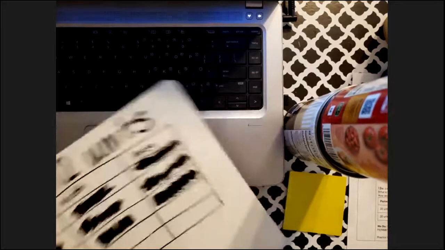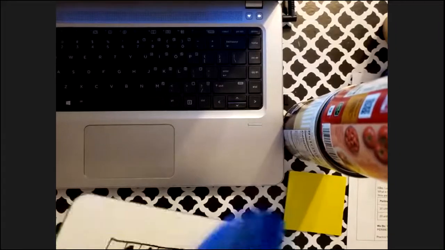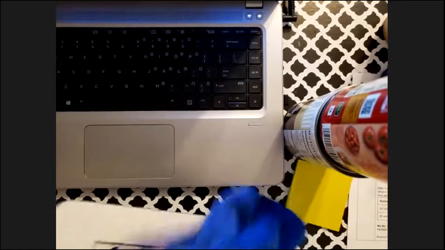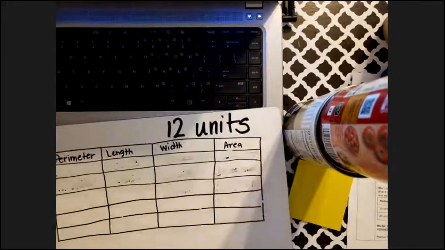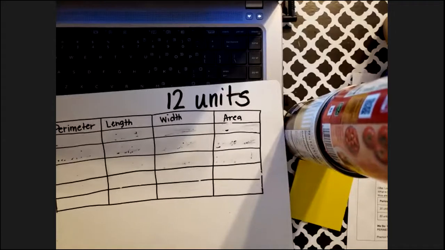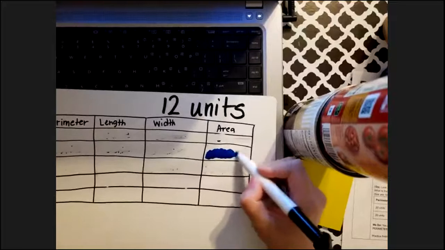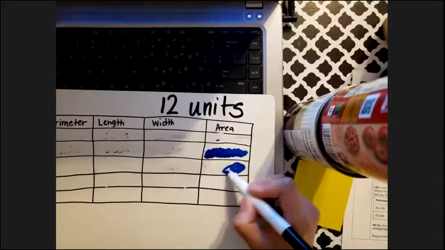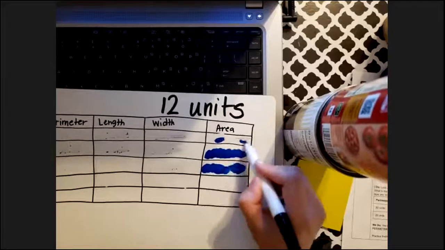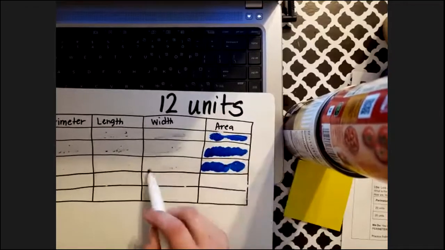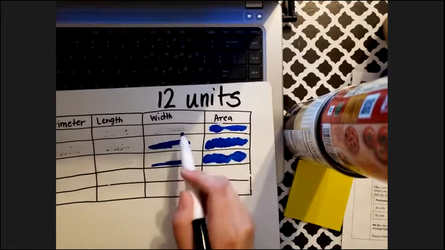So draw a rectangle and then remember what we learned. I want everybody to take a risk and try to find a rectangle with a perimeter. If we add all those sides, we get a perimeter of 12, while we wait on Miss Miranda. And remember that a rectangle has two pairs of sides that are the same. Each side can't be a different number because then it won't be a rectangle. So don't forget how rectangles work.